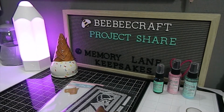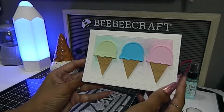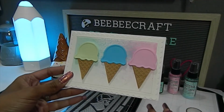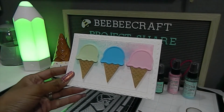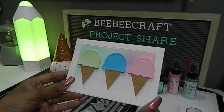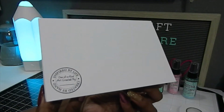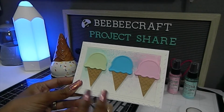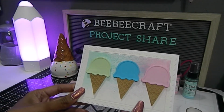My first card that I made is this one right here, and you can see I kept it really nice and simple. I used 110-pound cardstock, and this is the opaque cardstock that I so love. This one is really, really nice for a card base. On the back, I just went ahead and stamped the back of my card there, inspired by life, created by hand. And on the front here, what I did to bring those beautiful dies to life is I used the waffle cone on the front here.